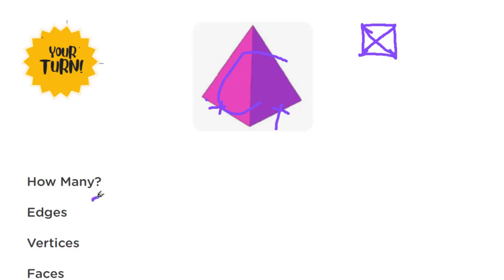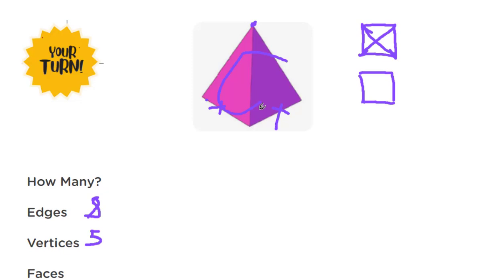Vertices, we got to make sure we get that one at the top. And then we have the 4 at the bottom because it's the shape of a square. We also call that a base when a shape sets on something, but we'll call it a face for today. Okay, but both are right, but some faces have other names. So we have 4 on the bottom, and then this one right up here at the top, the vertices, and that is 5. And then let's count our faces.